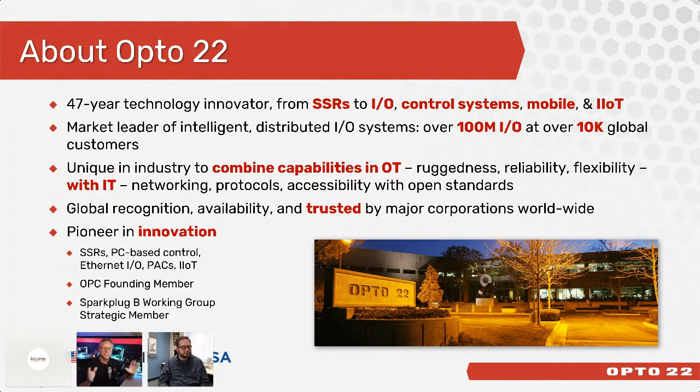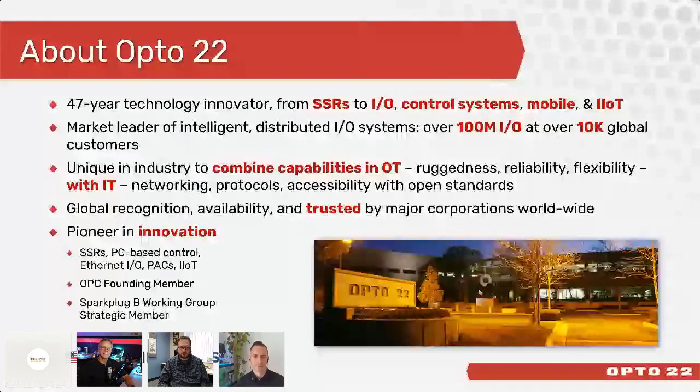So a quick introduction. We're a California-based, privately held manufacturer of industrial automation software and hardware. We've got over four decades of experience in the field, an installed base in the millions, and thousands of applications all over the world. Most people know us for mission-critical, USA-made products backed by lifetime warranties. We're also a pioneer in many innovations that are being used today in industrial automation, including being the co-inventor of the solid-state relay and PC-based control. We were one of the original founding members and spec writers on the OPC specification back in 1996.